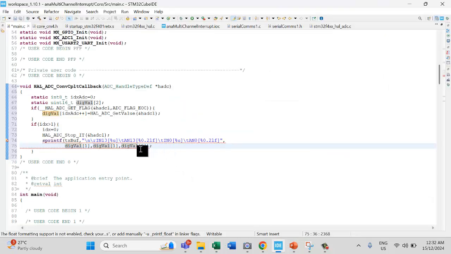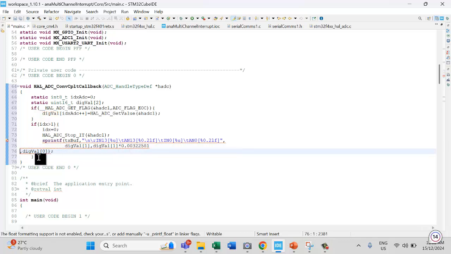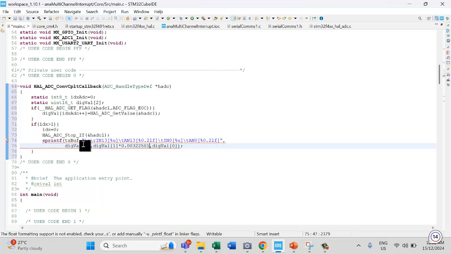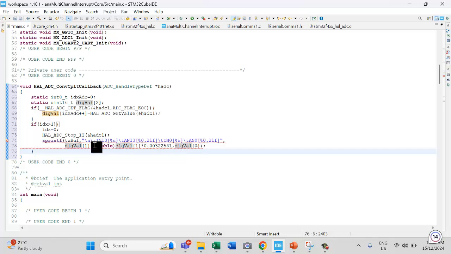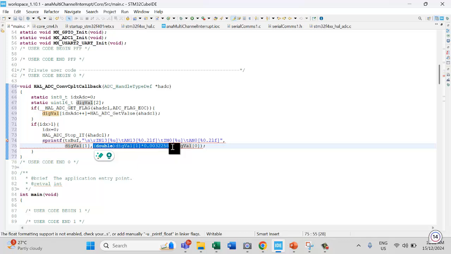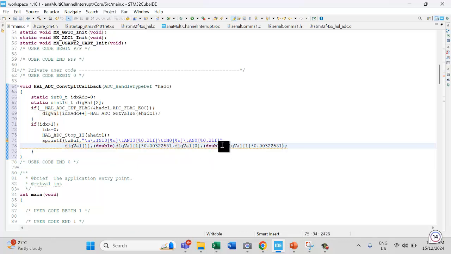So multiply with this one, multiply. But remember, okay, please change the type to temporary, to double. Right? Same with the second one. So copy, you can copy this one if you like. I think it is simpler. Comma, place it here. Double, but this one also change to 0, right? Then after we split it, then we can transmit.